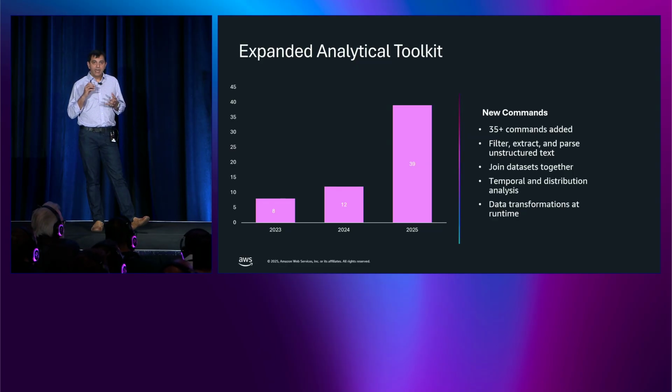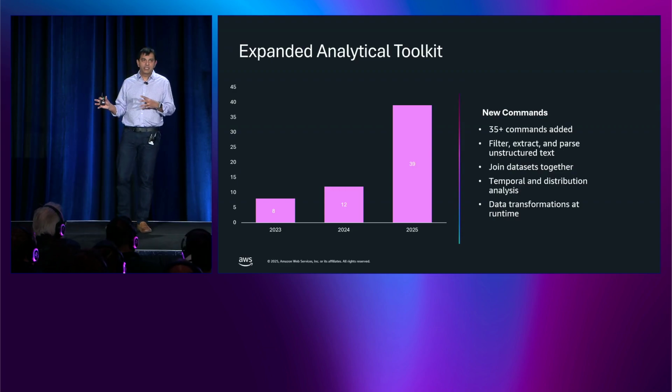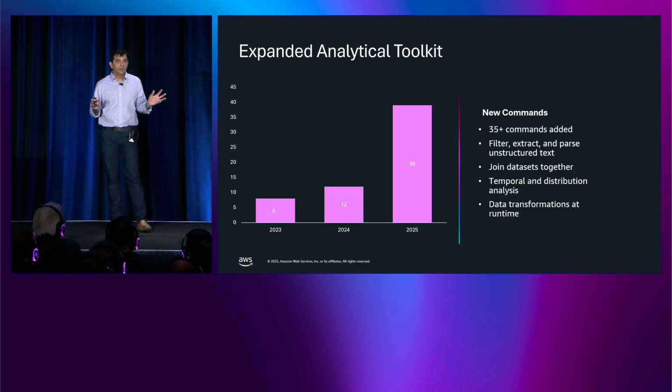We have added the ability to join indices. So if you have log data in 2 different indices, you can now join them using PPL. You can do additional lookups and filters, and so it's a pretty powerful set of capabilities. Just this year, we've launched about 39 different capabilities, and in the OpenSearch 3.3 version that was released last week, you'll find that all of these capabilities are available, and it would be a really good time to try this out.